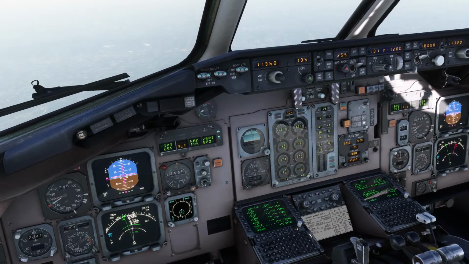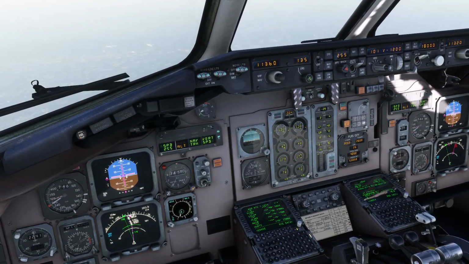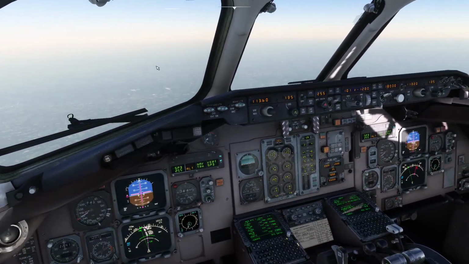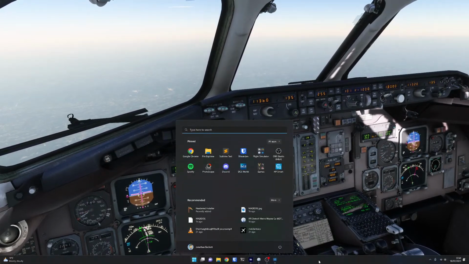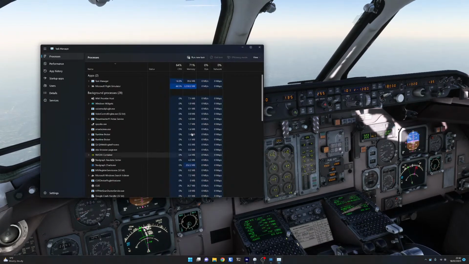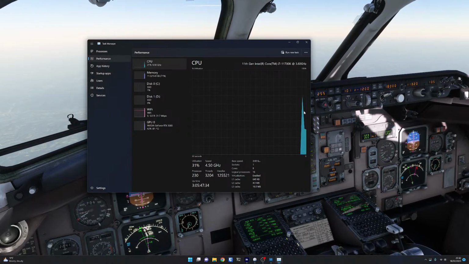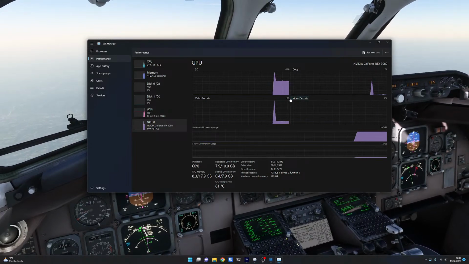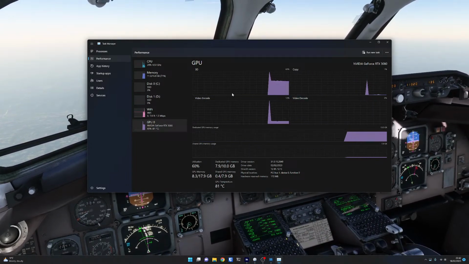So Racy is asking, John, interested to see or hear what processor and graphics card you're using. It's an i7 3.6 gigahertz, and it's an NVIDIA 3080 RTX. If we pull up the task manager, you'll get to see, hopefully, if it lets me open it, the performance graphs. So CPU is doing almost nothing. GPU is, well, it's not doing much at all at the moment, is it? Because we're just at high altitude, there's nothing much to draw.